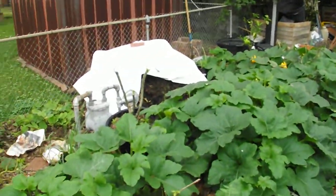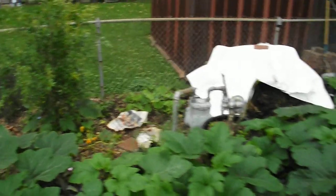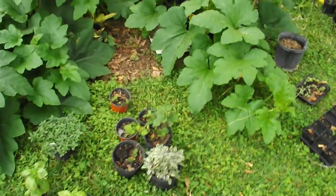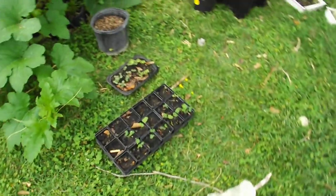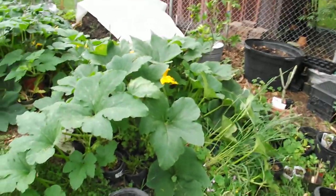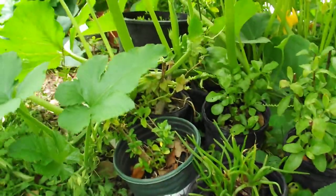I just turned the compost, added some more lawn clippings. That's a bunch of fig trees to give away from cutting off the branches. Just decided to propagate. So I had hundreds of fig trees to give away. I've just been pulling out all of the seedlings in the yard, because the pumpkins were smothering it. And so lots of tomatoes that need to go somewhere, lots of other little projects, tropicals and things. So these are the cassia and the acacia for the food forest out at the property. And as you can see, lots of fruit. Let's see, there's a bigger one, there's a littler one. Anyway, so that's about it.